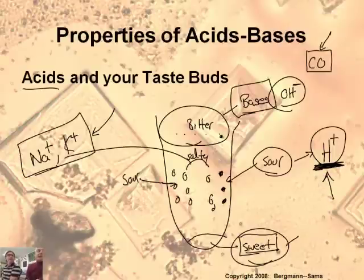An interesting thing about bitter is that you can detect bitter at about a thousand times less concentration than the other tastes. They actually have a compound called Bitrex that they put into things like antifreeze and cleaning compounds so that if a little kid tastes it, it'll taste horribly bitter and they'll instantly spit it out. Most bases are more likely to be some kind of poisonous substance, so your body has adapted — bitter means poison, get it out. It's a gatekeeper to say you don't want that in your body.